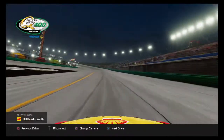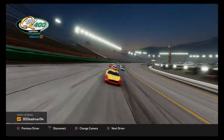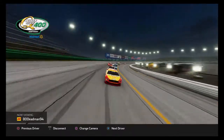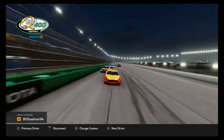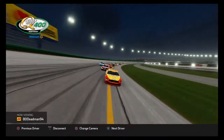And it looks like BD had an excellent start here. He was not able to complete the race last week, and he is looking for a good run. However, that 47, piloted by Bassbuck, is already looking... Oh, you can tell he hit the bottom right there. It kind of shoots him on up. It's all going to be about patience here, because we're on board with Boom Vision. We're going to see all the different lines that people can take.